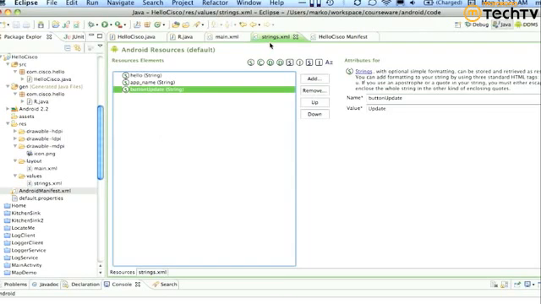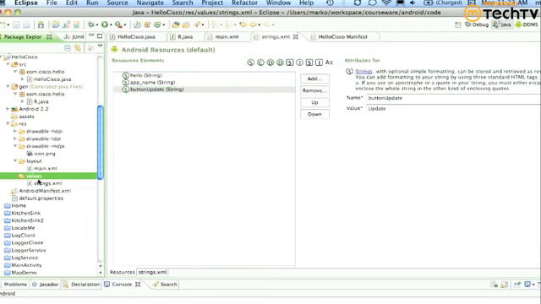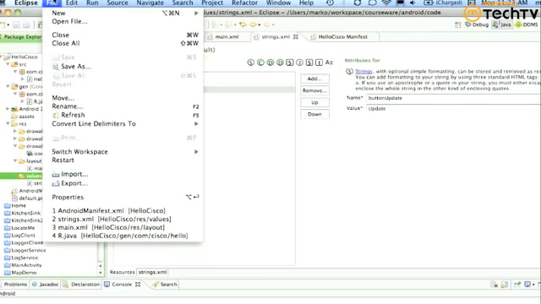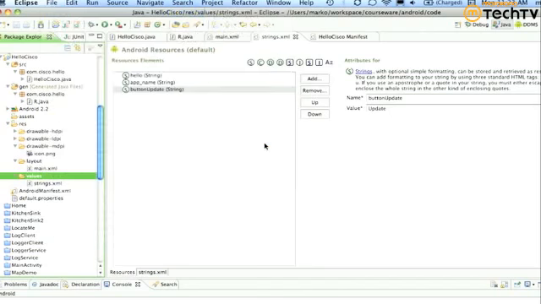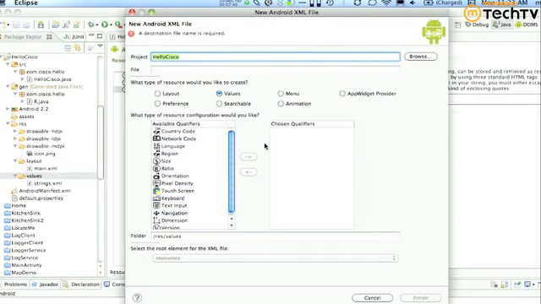So now if I wanted to provide an alternative version of strings, for example, for another language, all it is is creating another directory to put this file. Now, you may not know the convention for creating those directories, so that's where Eclipse is kind of useful. You can go File, New, and then Android XML file. And don't worry, we'll be doing this quite a few times, so you don't need to memorize it or write it down. But we'll be using this dialog quite a bit.